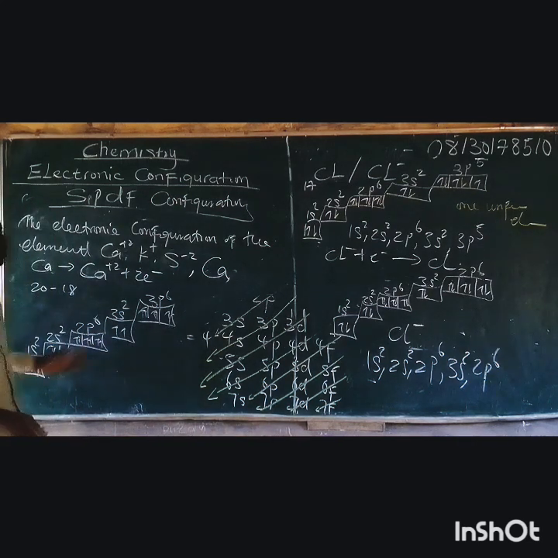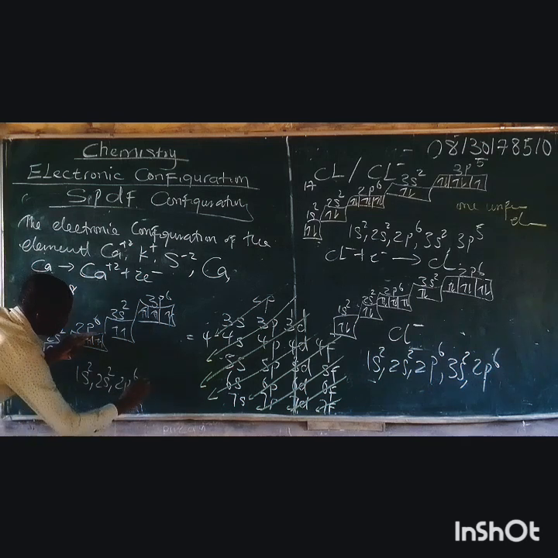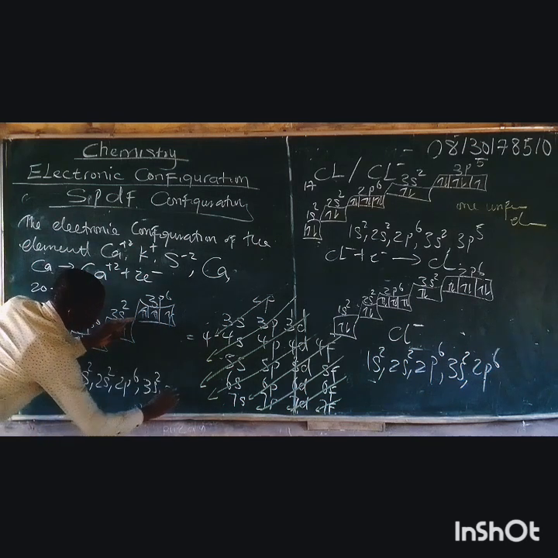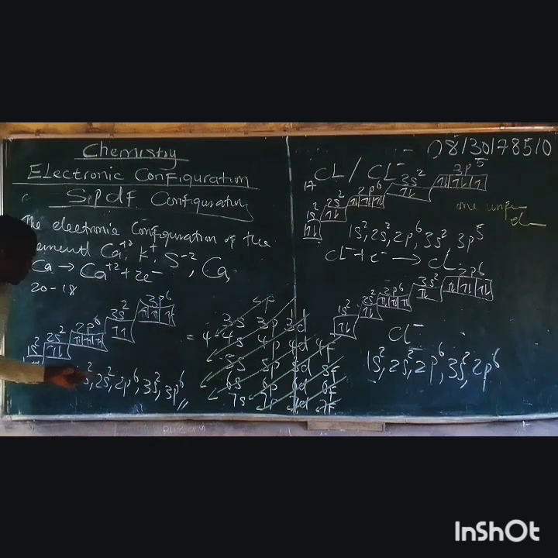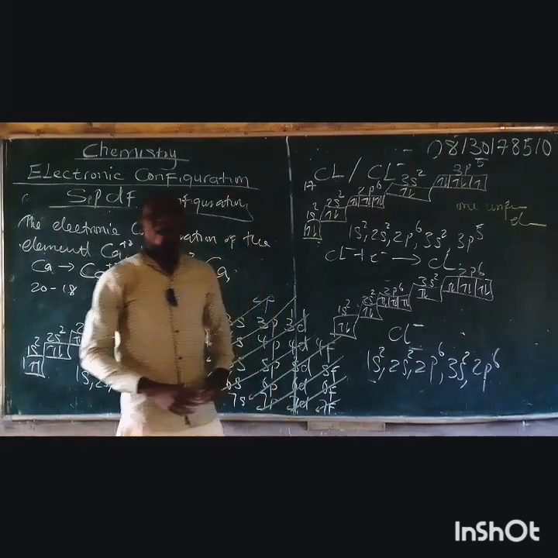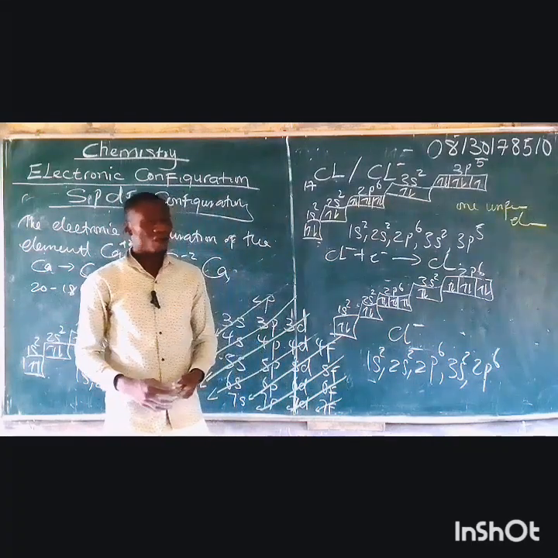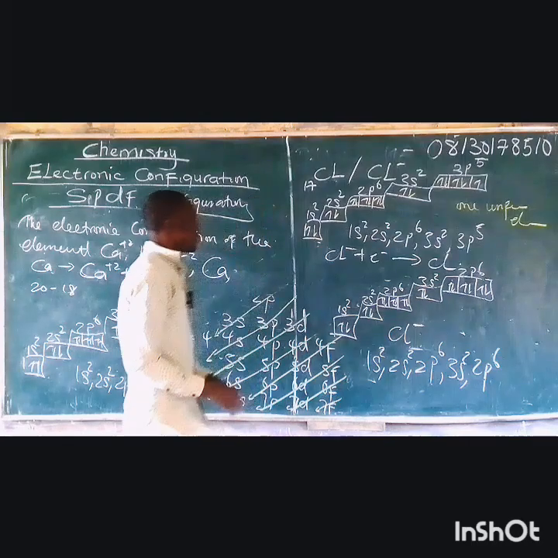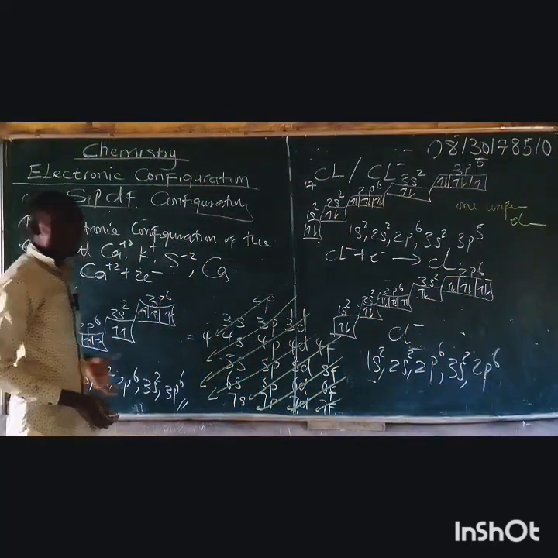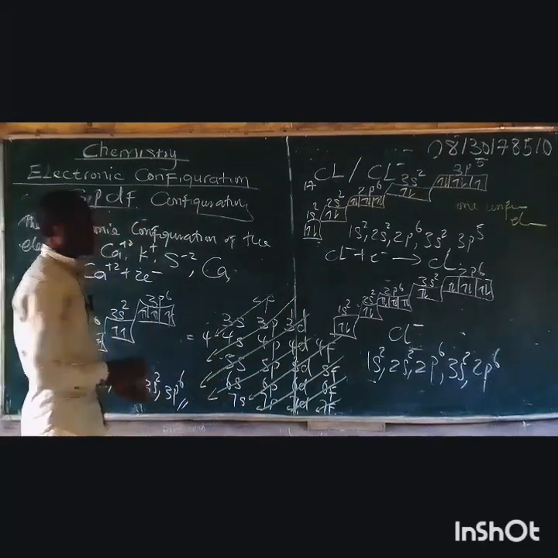Now that is the electron configuration for calcium plus 2, which becomes 1s2, 2s2, 2p6, 3s2, 3p6. If you count it now, this is 10 plus 6 plus 2, which is 18. Now, why is it 18? Because it has lost electrons. It becomes an isoelectronic element with the noble gases. We have done something on isoelectronic configuration in our previous class on the particulate nature of matter. You can check that video for that.